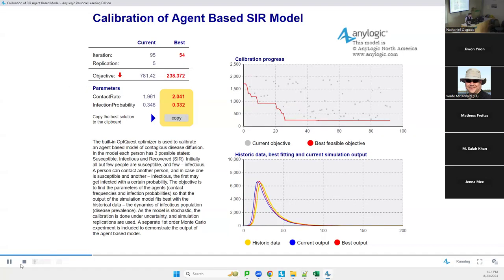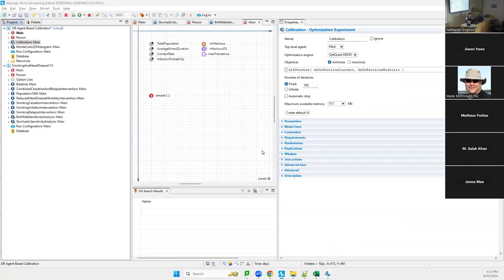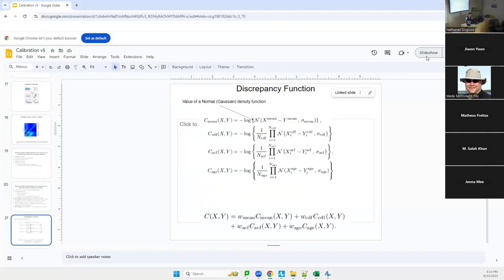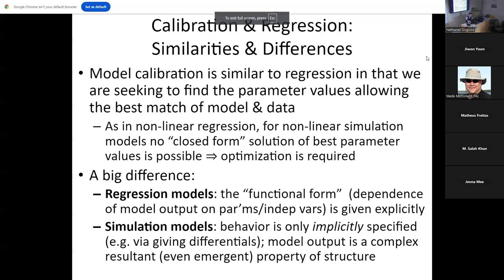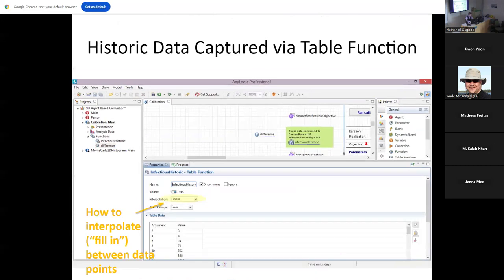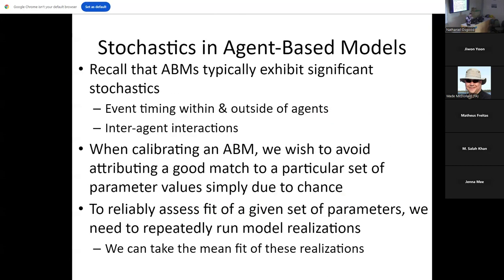We want it to have face plausibility across all that type of data. But the truth is it's not just a mechanical process. It's not just an optimization. It's a learning process used properly. As you're doing this you should be looking for opportunities to learn. Why is it having problems? What's confusing it? What is challenging it? Why is there a tension between matching this one or that one? When you can match A well but B suffers or B well and A suffers, why is that? Is there something we need to learn about model structure that's being whispered to us here? Is there something about other parameters we've taken as given that need to be questioned?